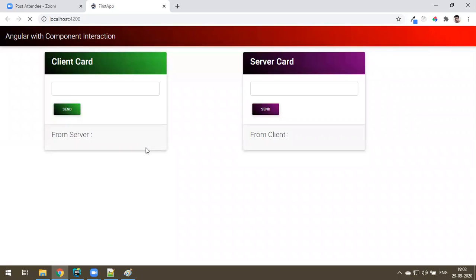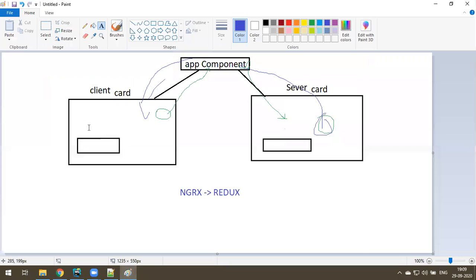Now the plan is, when I'm typing, this data I want to display here. Not while typing. When you click on the button, then display here. So what to do is, when I click on this button, I want it displayed here. These two are not in connection.